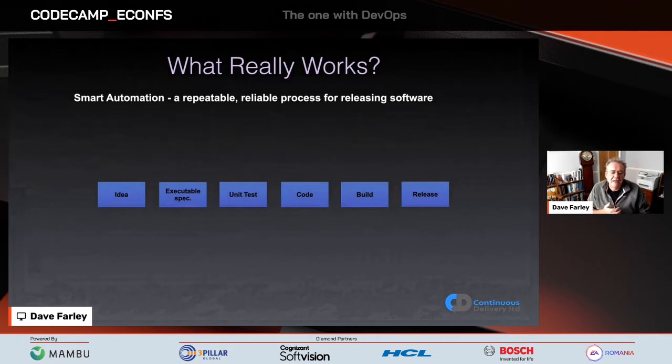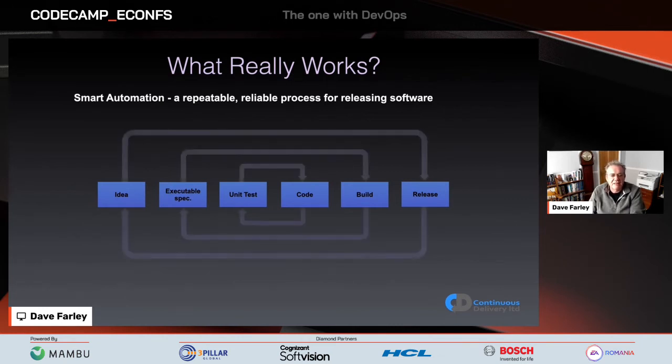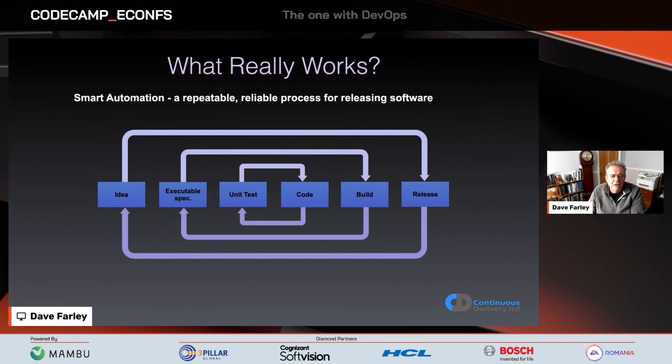Fundamentally, these ideas are at the heart of my preferred approach to software development, which is continuous delivery. In my world, continuous delivery is a slightly bigger idea than DevOps, but many people think of it the other way around. So you can use these terms interchangeably in the way that I'm describing them. But what I'm talking about really is our job is to aim to continuously deliver valuable software into the hands of our users. We're going to have an idea.